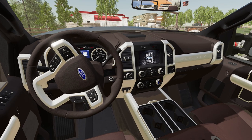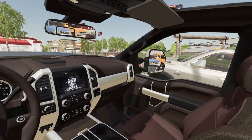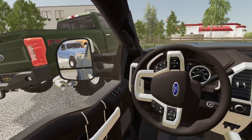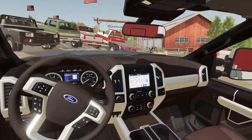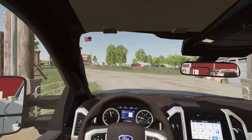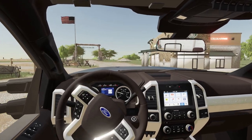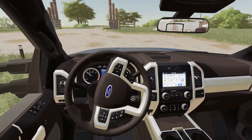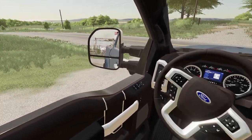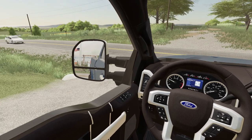Oh yeah, here we're gonna start up here. Man, I don't know if we can afford this truck, but whoo, it's beautiful. I think I would really like a Ford trimmer, but I don't see one on the lot right now. This thing definitely drives better than the Dodge I was driving earlier. Look how clean the interior is. You can almost feel the leather. Such a nice truck to have.